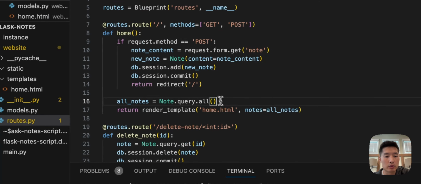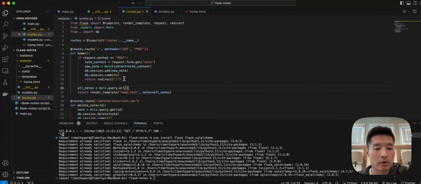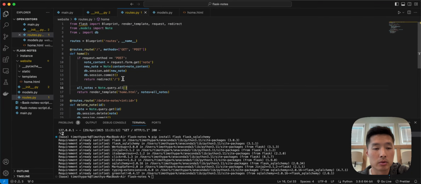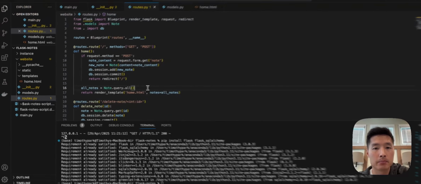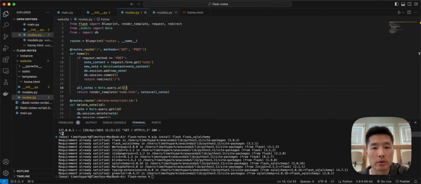So this is for if a user makes a POST request, which is submitting the note to the server. After that, it's going to be all_notes = Note.query.all(), and it gets all notes from the database.